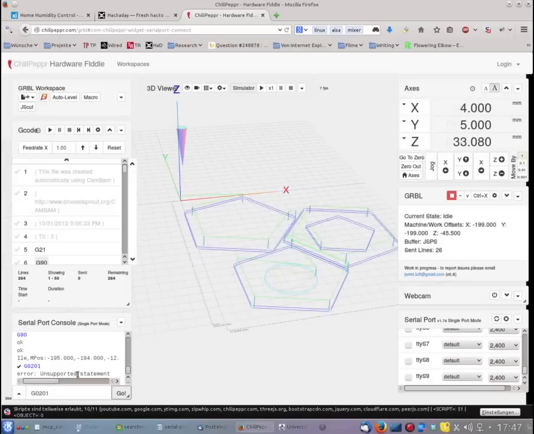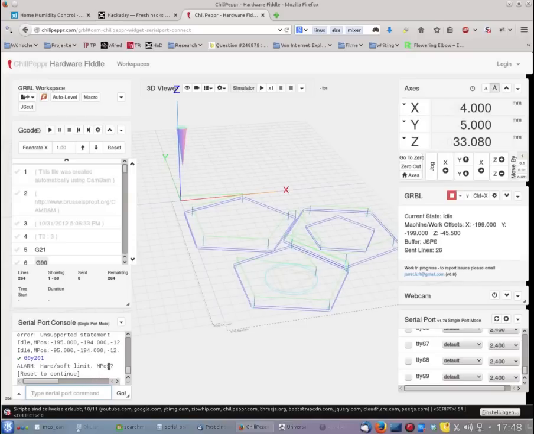Oh, of course not. I just use the up arrow and I get the last command, and of course I have to say G0 Y201 and whoops, hard limit. No, it's a soft limit. I didn't move anywhere, so I couldn't have hit a hard limit.